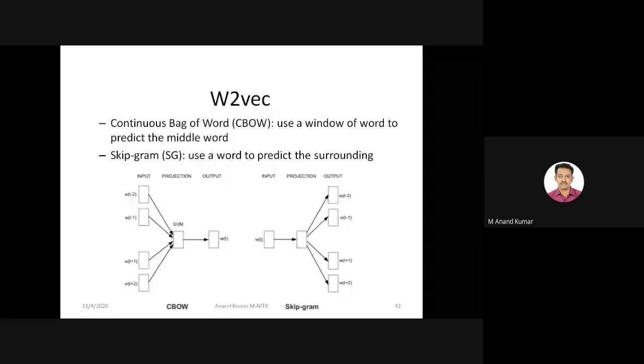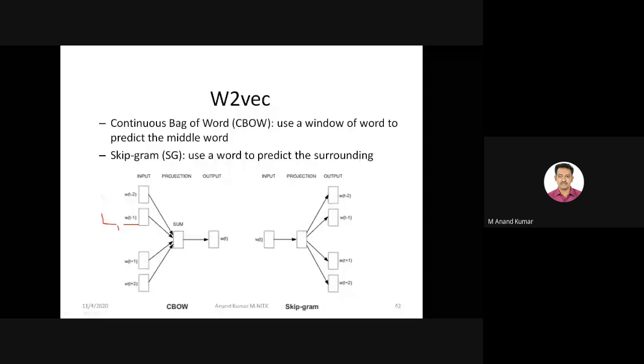Then go to the CBOW model. This diagram shows it. You can see here, this is a CBOW model and this is a skip-gram model. Context is given here. Context means W minus 1, the first left word, W minus 2 the second left word, and the right words, W plus 1 and so on. Suppose I have a 5-word sentence: 1, 2, 3, 4, 5. Any 5 words.